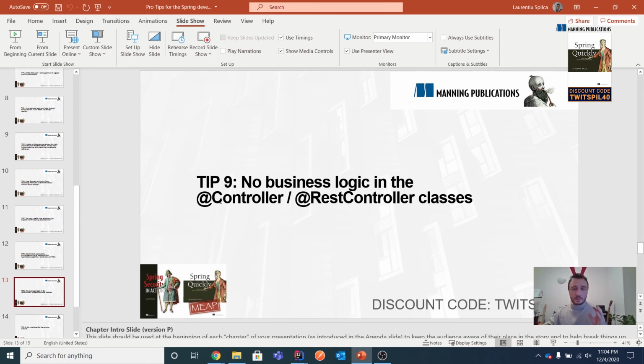The controller works directly behind the dispatcher servlet. In case of Spring, we have Spring MVC and a dispatcher servlet, which calls our controllers to give them the HTTP request and the HTTP response, and to make validations on the request and the response. That's something you can do in the controller.